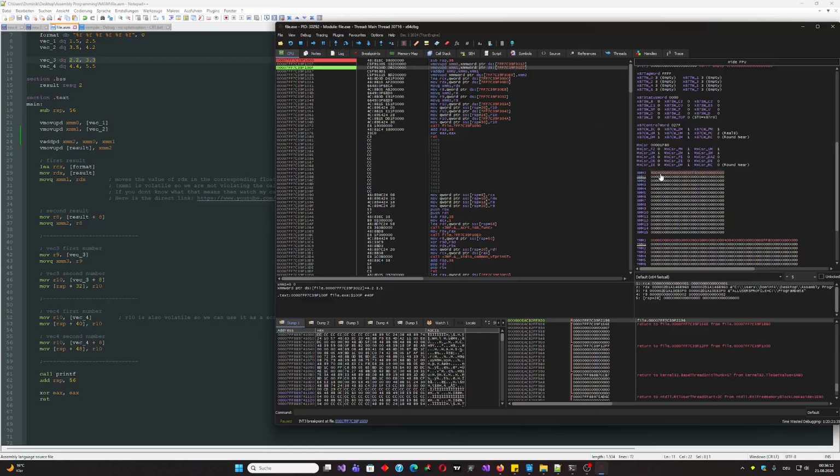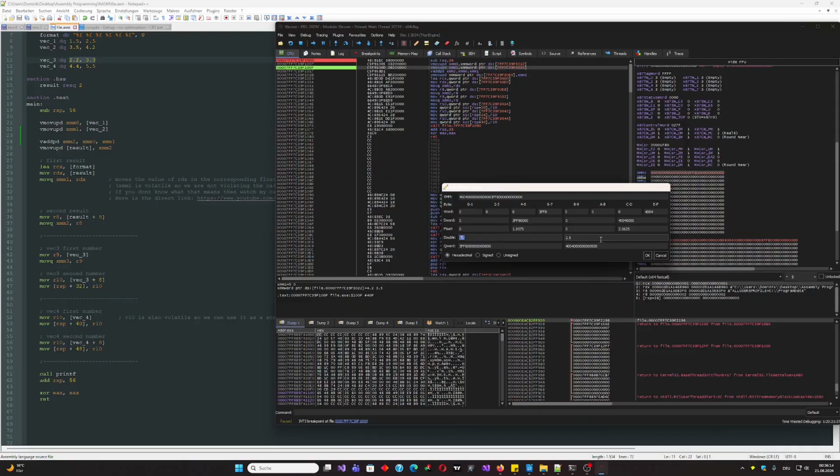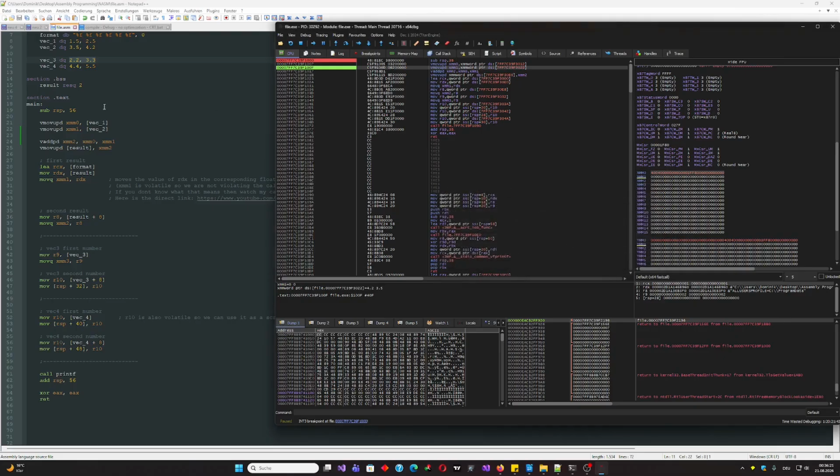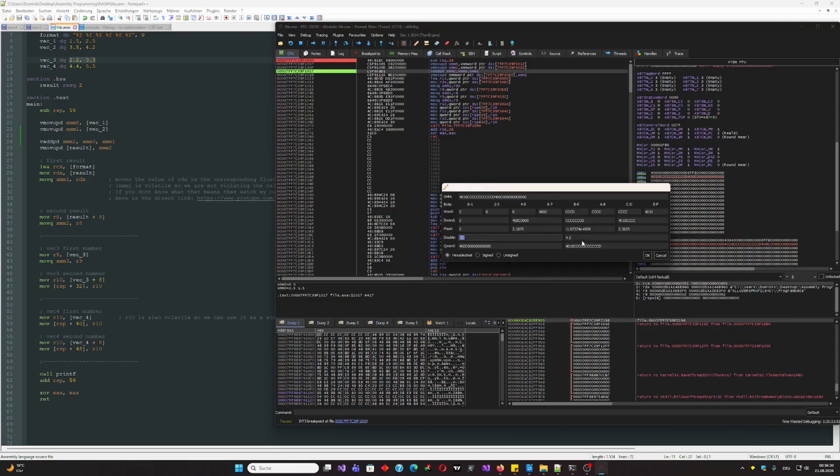And now we can see the data. Here's 1.5, here's 2.5, and here are the hex values. And then move the data from VAC2 to XMM1. And here we can see the values 3.5 and 4.2.